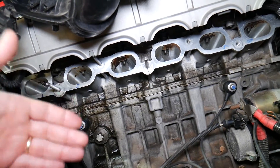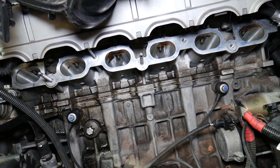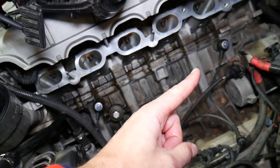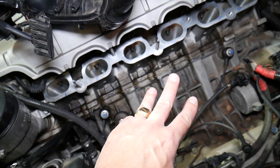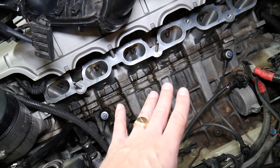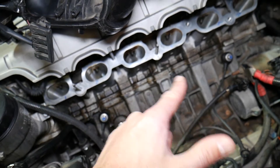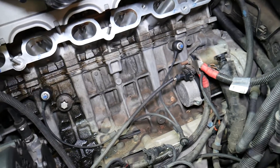This process happens all the time and it's very important. If you don't fix it in time, you can end up needing new valves, new pistons, new rings — or a whole new engine. So what are the symptoms? Number one: engine light on. Number two: hesitation — lack of power, jerking, the car wants to go but doesn't. Also rough idle and increased fuel consumption. Those are the most common symptoms of a bad knock sensor.